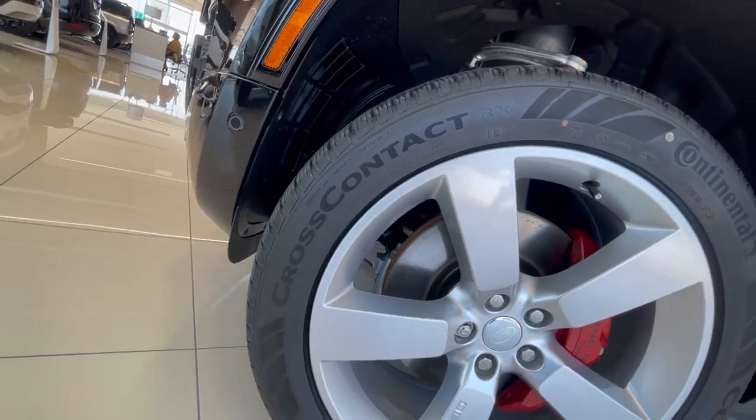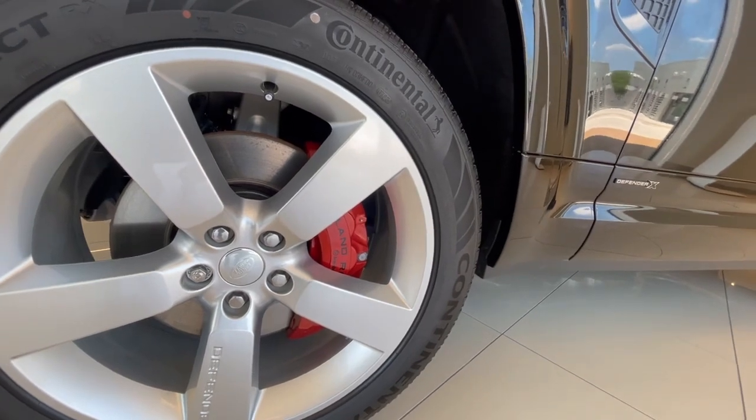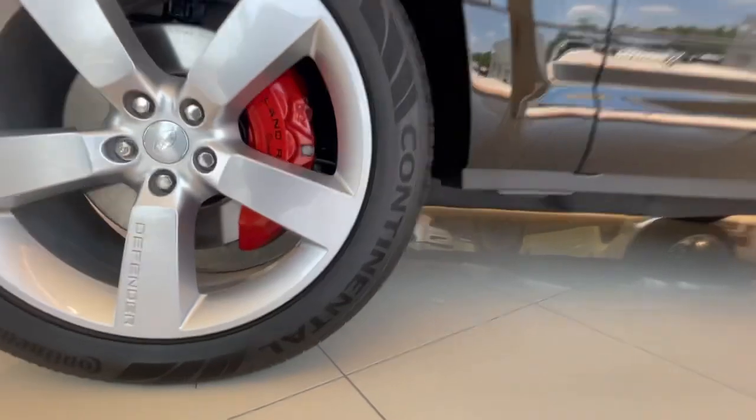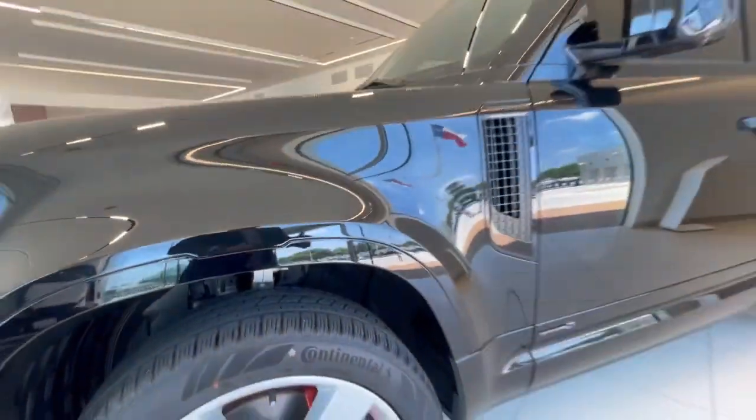And what's really kind of special about the Defender X is it's got the Brembo brakes as well. So you've got a little bit better braking ability with the car. And then it's got the off-road pack as well. I'd love to show you the undershield here. So I think all the Defenders have it, which is kind of fun to show off.